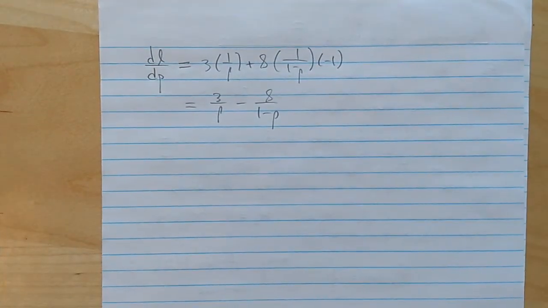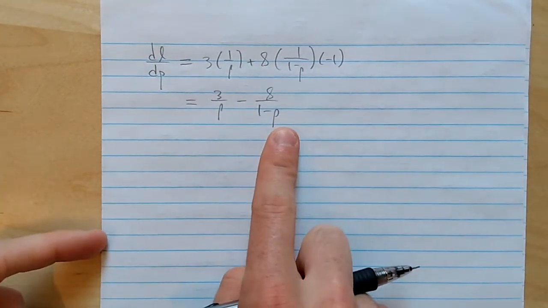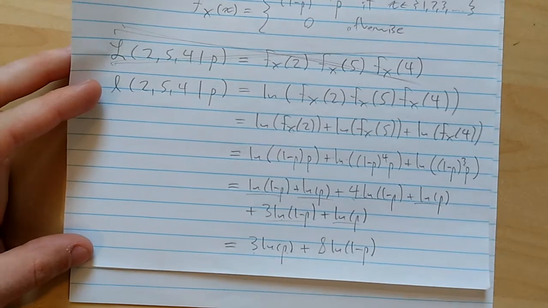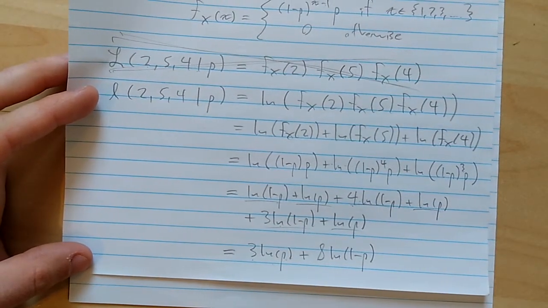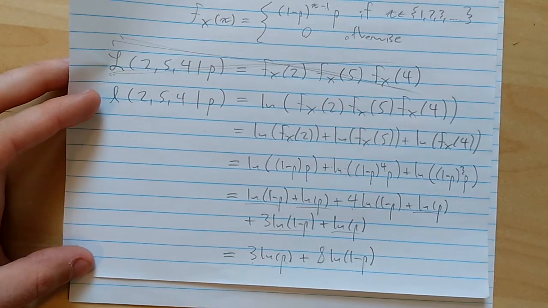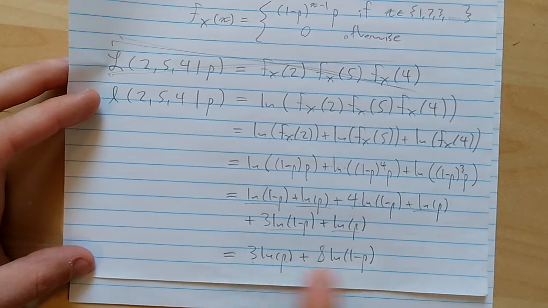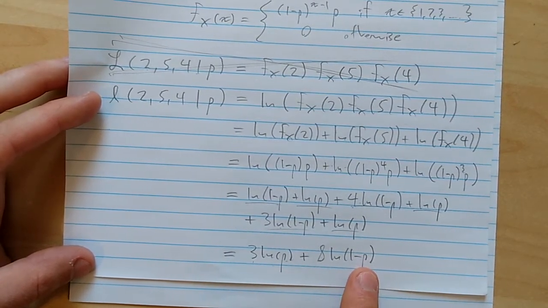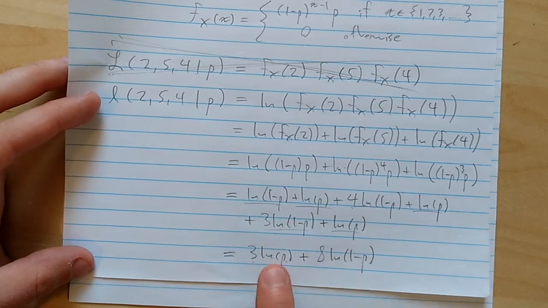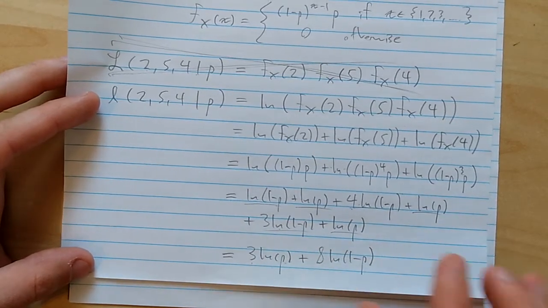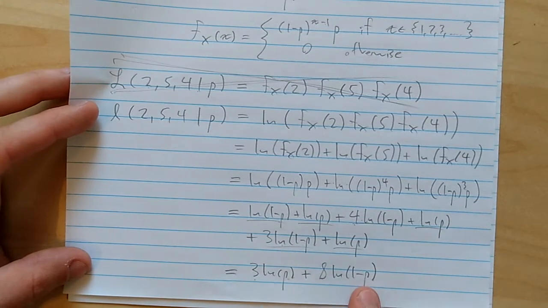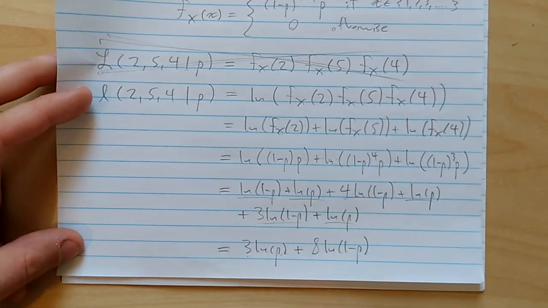And remember here, this P is going to represent the probability of heads. So really we're finding the maximum value of this function on the interval 0 to 1, even on the open interval 0 to 1. In fact, if you were to try to plug in 0 here or 1 here, you would see one of these would be undefined. But that's fine, we're not worried about that because our estimate for P is going to be something between 0 and 1.